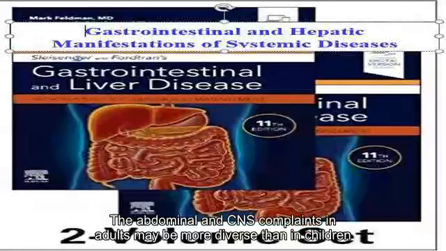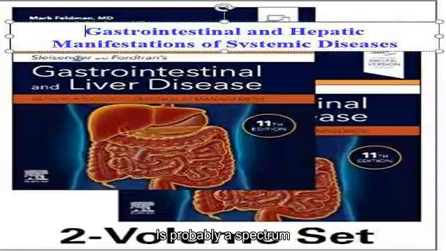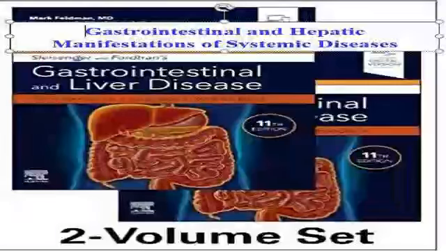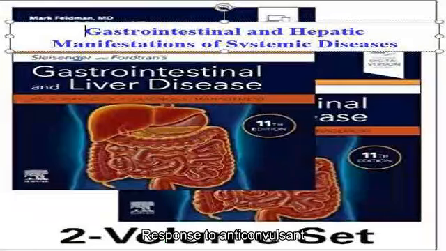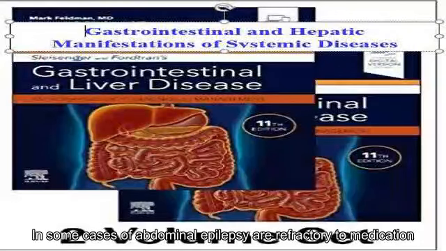The abdominal and CNS complaints in adults may be more diverse than in children. There is probably a spectrum, with GI symptoms associated with seizures, abdominal auras, or more subtle neurologic symptoms. The primary problem is often in the brain, usually in the temporal lobe, although it may arise from visceral stimuli with connections to the brain. Response to anticonvulsant therapy is not by itself a diagnostic criterion, because anti-epileptic drugs may improve abdominal pain via a sedating or placebo effect, and some cases of abdominal epilepsy are refractory to medication.